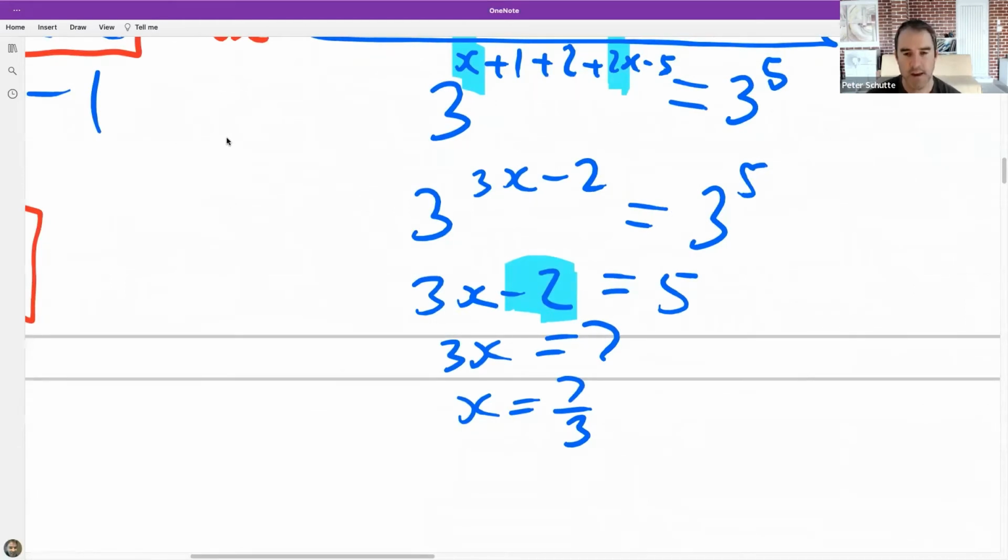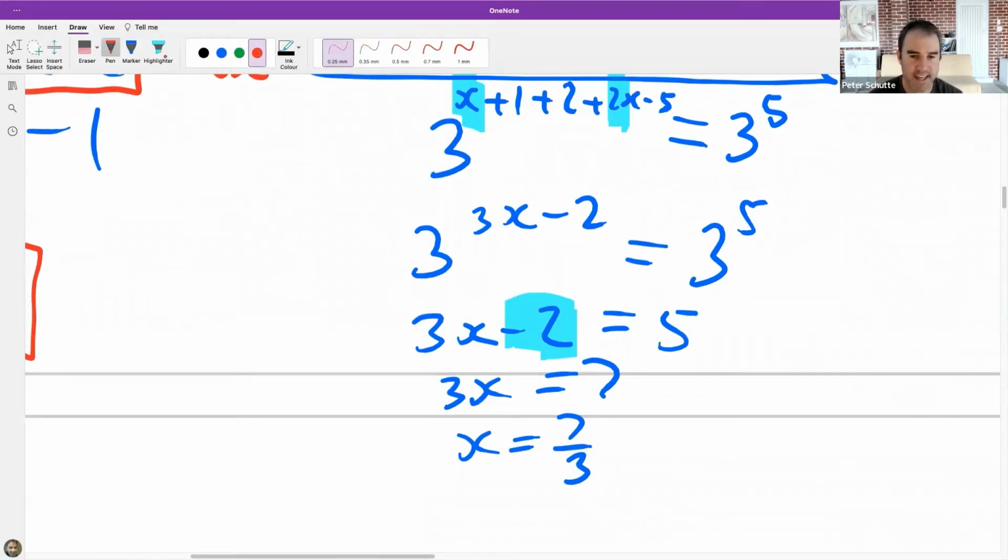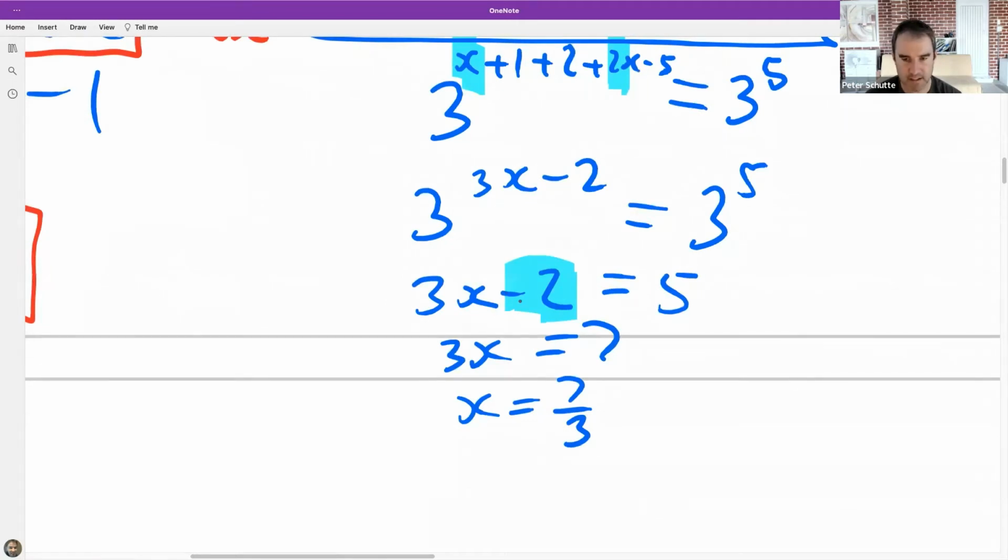Yes. Okay. What I did there was I did leave out a step. When I get to this step, I really want to get the x by itself. And so I added 2 to both sides. And when I minus 2 and plus 2 gives nothing, and 5 plus 2 gives me my 7. And so that's how I got 3x is 7. And then I really want to get rid of the 3, so divide this side by 3, but also divide that side by 3. And 3x over 3 is just 1x, and that's how I got there. Okay, thank you.